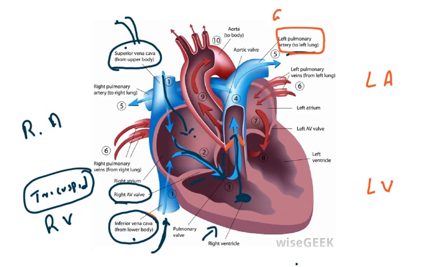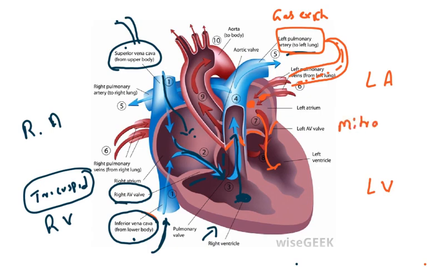In the lungs, gas exchange occurs, and due to that gas exchange, deoxygenated blood is converted to oxygenated. Once oxygenated, the blood moves from here to the left pulmonary vein. This vein carries oxygenated blood to left atria. When left atria contracts, blood comes down to left ventricle. This is covered by the atrioventricular valve, also known as the mitral valve. The right atrioventricular valve is the tricuspid valve, whereas the left atrioventricular valve is the mitral valve. Blood comes down to the left ventricle, which is completely oxygenated blood.